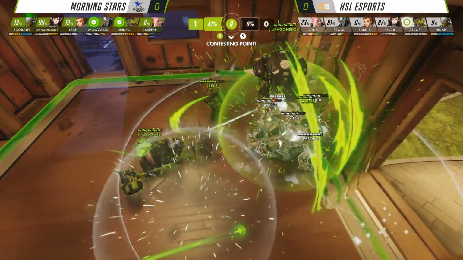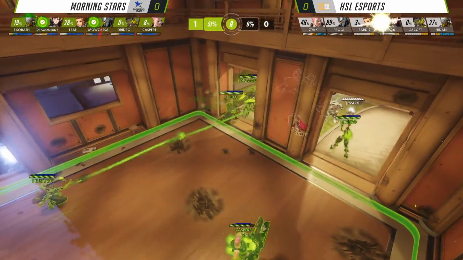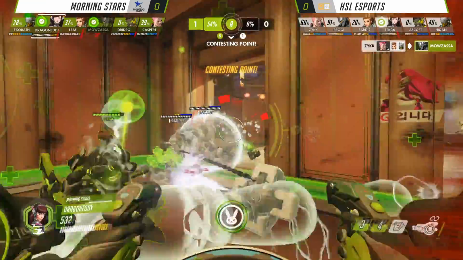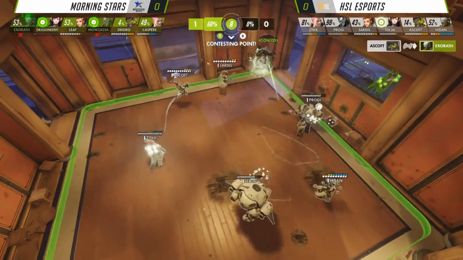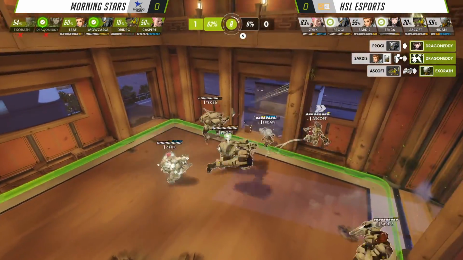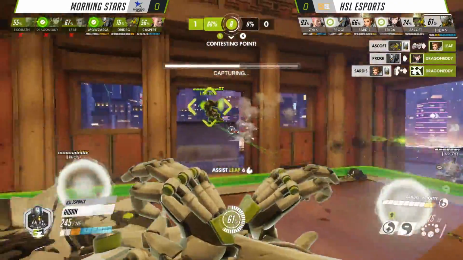There's the grab from Morning Star. Dragon Eddie sitting on top. They're going to take someone completely out of the fight. It's Progi being forced into the back corners. The sound barrier is going to reinforce Morning Star. Zeke takes out Malzahar, punishes that aggressive charge he used to isolate the Reinhardt, and now HSL might be able to flip this back onto Morning Stars with the man advantage. Ashkov is going to increase it, so is Sardis, and then Progi going to finish up onto Dragon Eddie. The retake from HSL Esports are around about 70%.